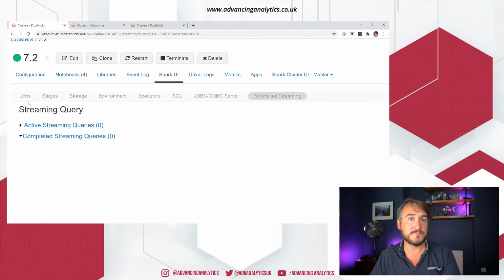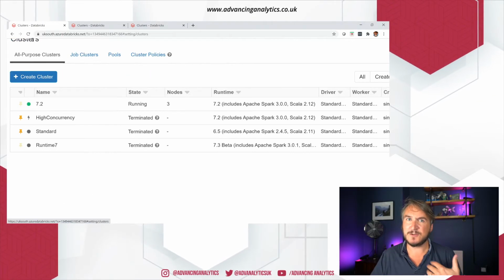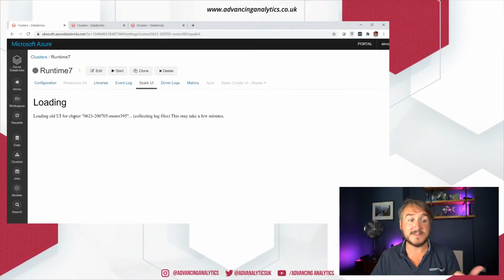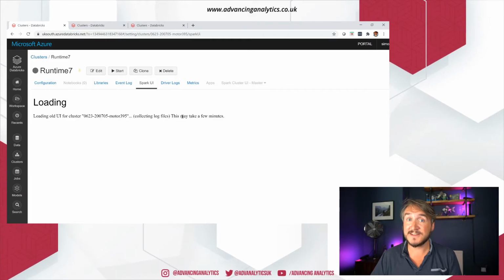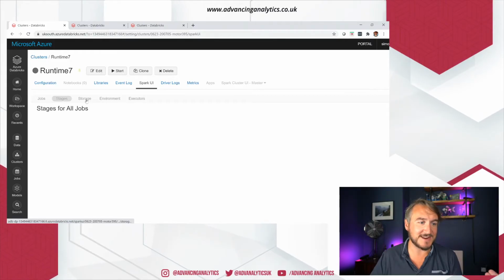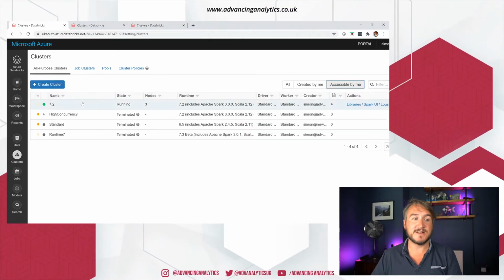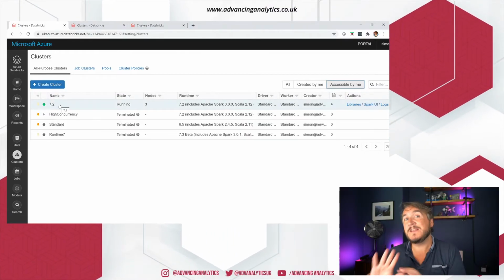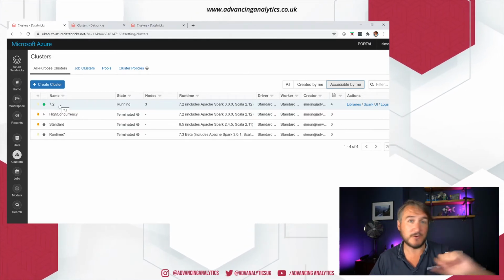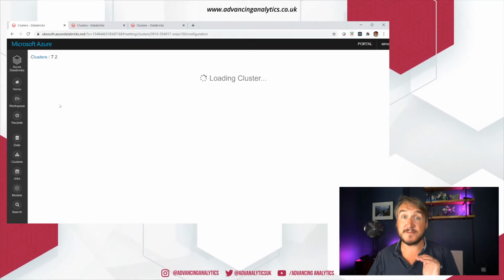There is a historical cut. So if I've shut down my cluster, I can go in here and get an idea of what happened historically. I don't know if any of these will still have their history, but we can try. There we go. So it actually goes off, it queries the old log files, and then it'll give me a view of what's happened. If you've been running on it fairly recently, you can go and dig into your history and get an idea of these things. So even if you happen to have shut your cluster down, you can get some of the logs. It's not as fine-grained detail. You don't get right down into the depths. It's not useful for querying what's happening currently because your cluster's turned off, but there's definitely some useful stuff in there.